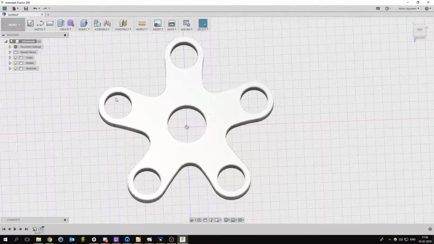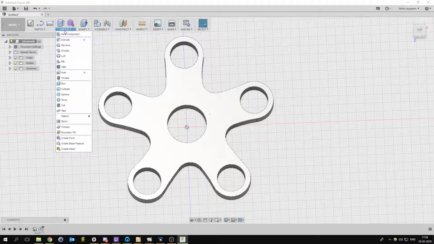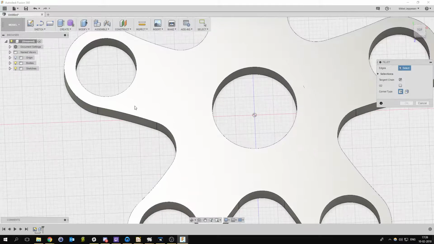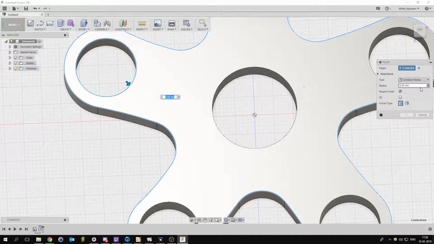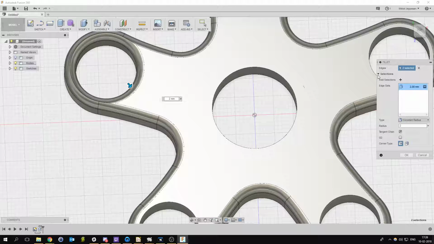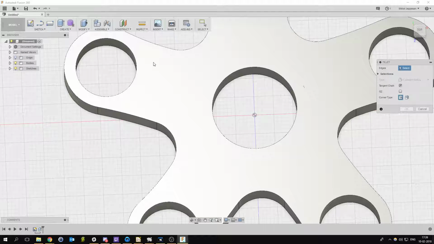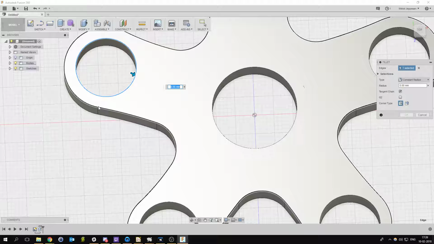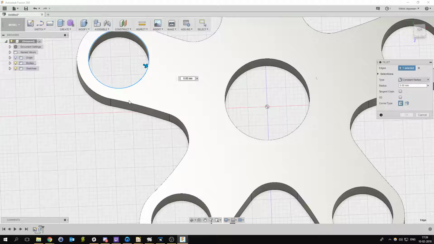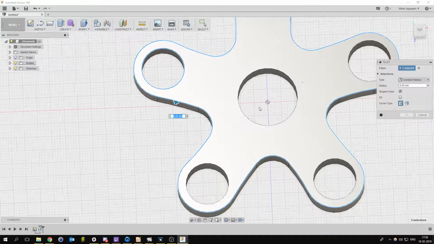That's the general workflow. Another thing you can then do if you want is, I guess that's under modify. Yeah, it is. So you want to fillet this on the top so that it's nice to touch, and you want a radius of 2. Yeah, it's right here. Tangent chain basically means, if I pick just this straight line here, it follows all lines around as long as they're tangential together. If I turn that off, you can see here that it'll only pick this line segment. And yeah, that's useful.